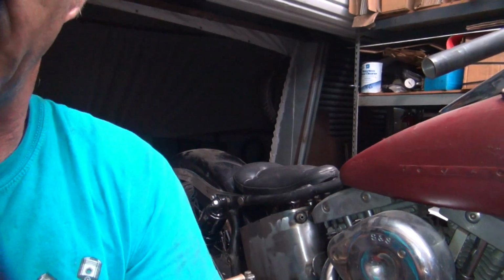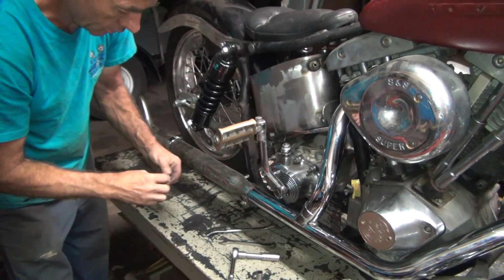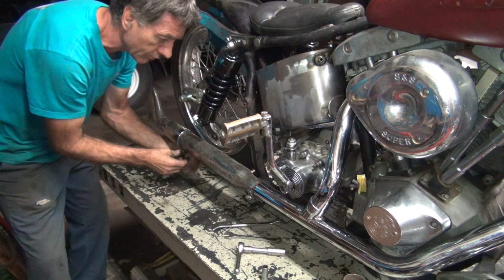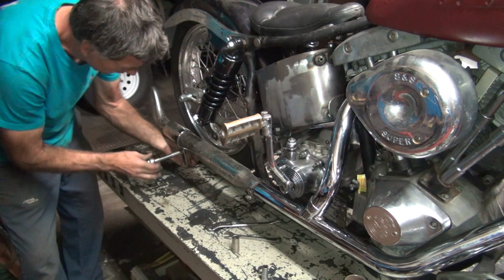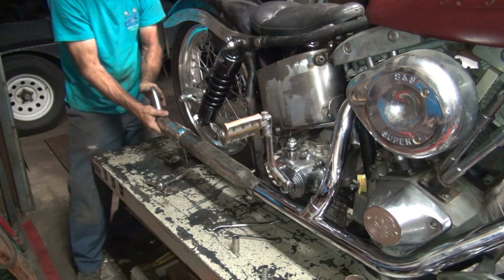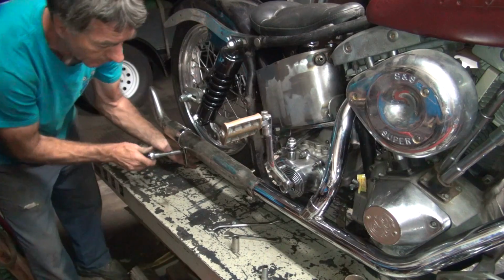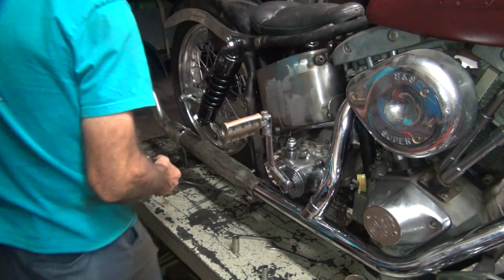So I got a few bolts and stuff I grabbed, so let's see what we've got to work with here. Let's see. Long bolt. This one's good enough. Fishtail straight too. Very important. Right wrench.